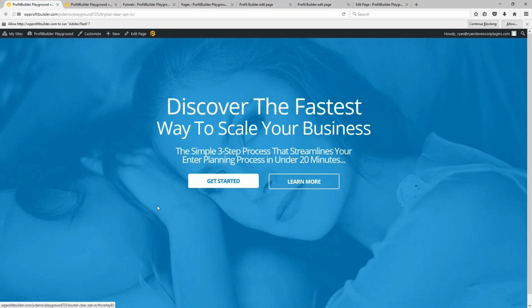With split testing though, what you are doing is you are modifying one tiny little portion of your initial funnel page to see what the results are. For example, if I am using paid advertising to send traffic to this page here to try to get people to join my email newsletter, the higher conversion rate I can get on people joining that newsletter, the better off I'm going to be. The less I would end up paying for each new newsletter user.